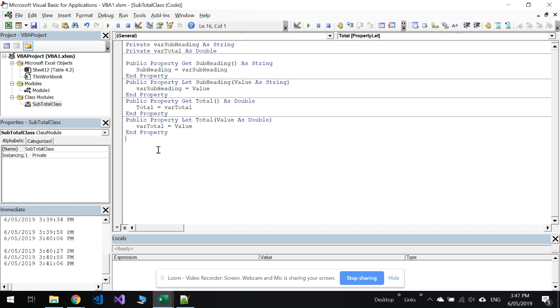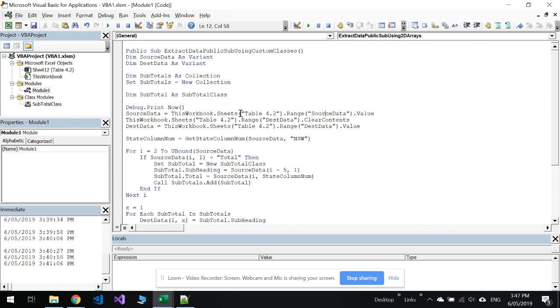And of course, you can add sub-procedures and functions and all kinds of stuff into the actual class module. Here, I'm just going to keep it very simple and make it a POCO.